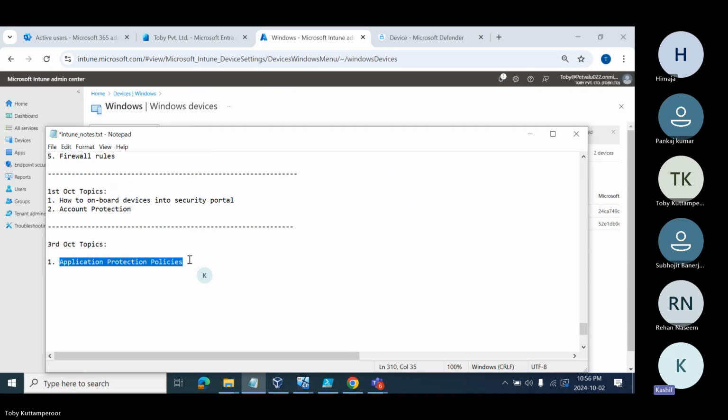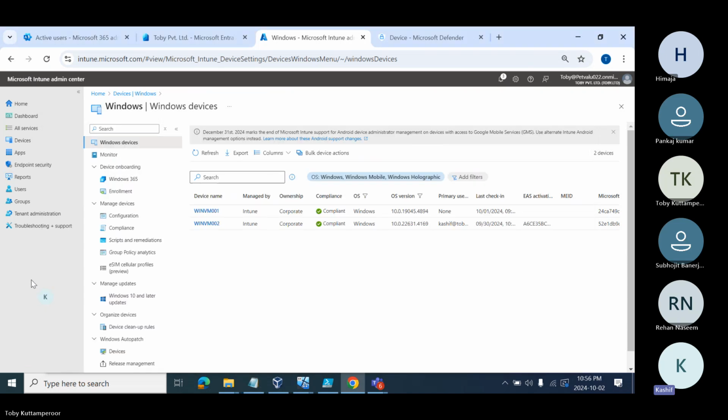Okay, so we need one personal device. Either you change the existing device to a personal one. Suppose this machine, right now a corporate device. We will unenroll this device, just for our testing purpose, and then re-enroll it as a personal device. That is one option.